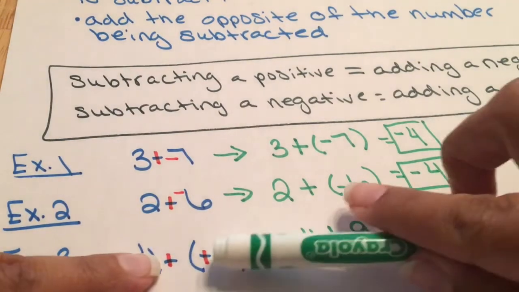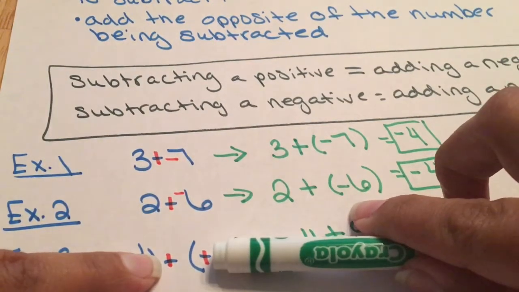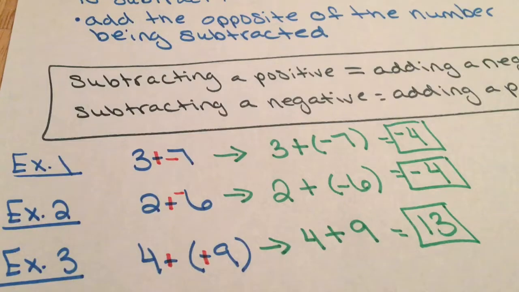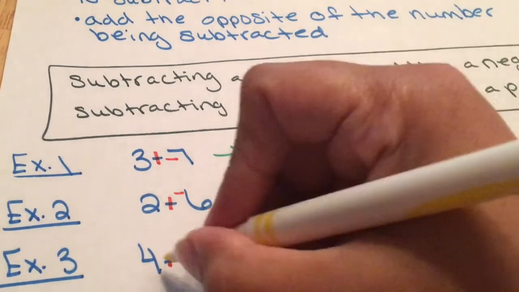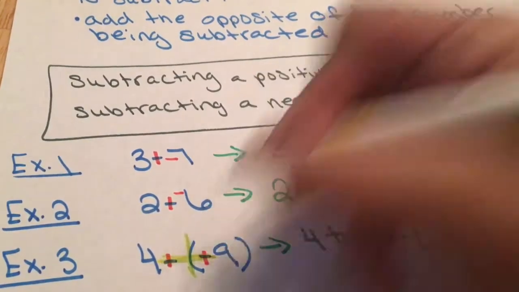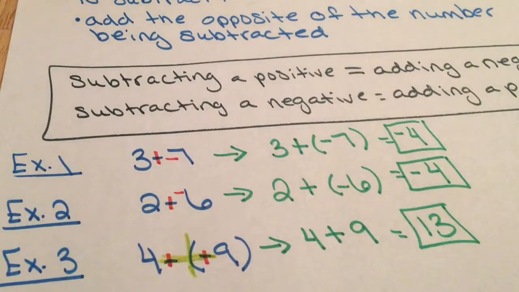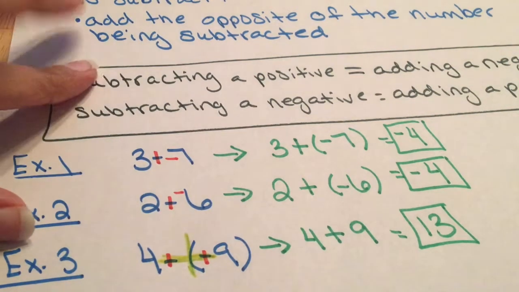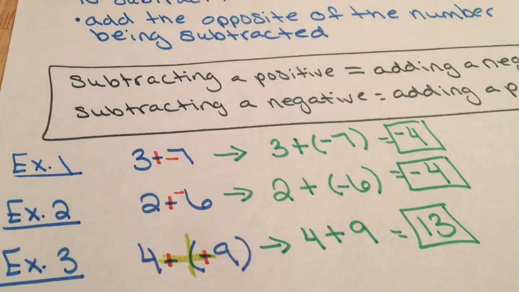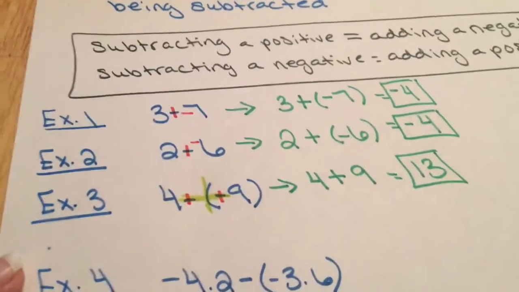Sometimes people look at this and they say whenever we have two negatives, it becomes a big plus sign. I'm going to write in one more color over here. It becomes a big plus sign right here. And then we see that two negatives make a positive. So there's multiple ways we can see this. I'm going to try and stay pretty true to what we have here though. All right, our example 4.